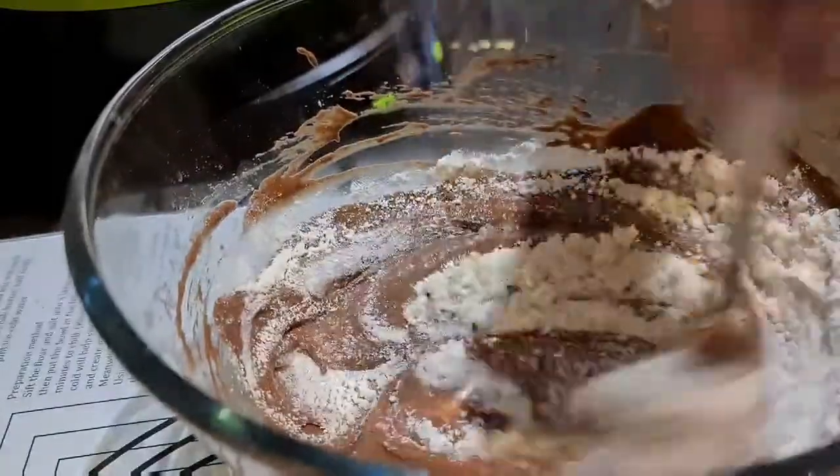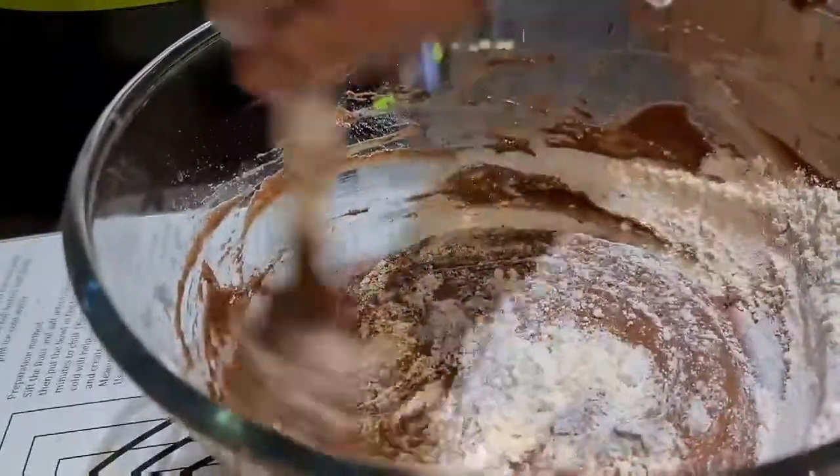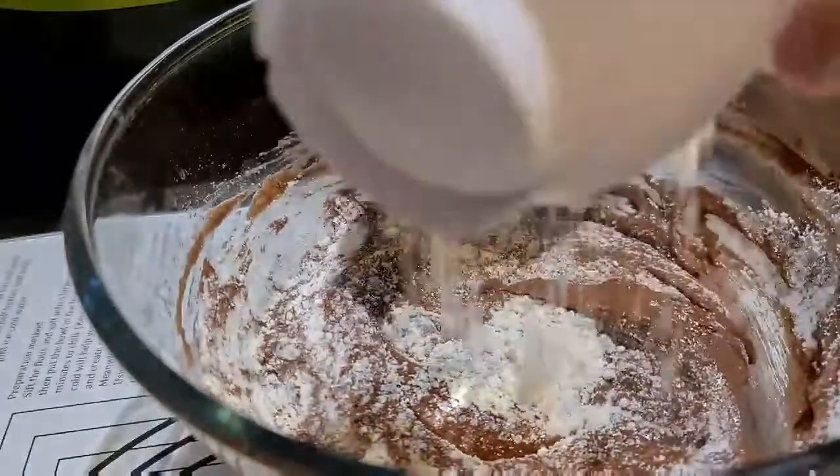Then lastly, add the flour in 3 parts. Make sure it's well combined but do not overmix.